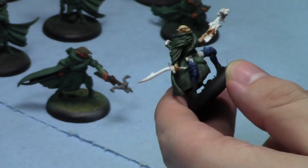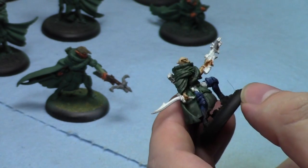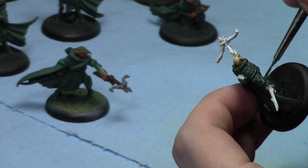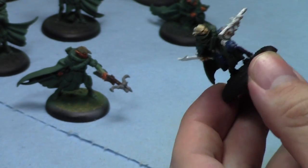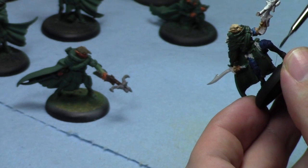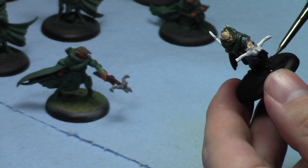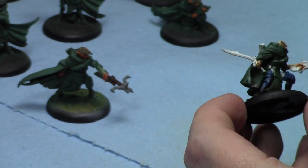This one particular model I've been painting on and off for a while. This is just one I've done a bunch of trial colors on, and he looks pretty bad. So he's gonna get up to code. Yeah, this is not the quality that I paint to, but he'll get back into good shape.